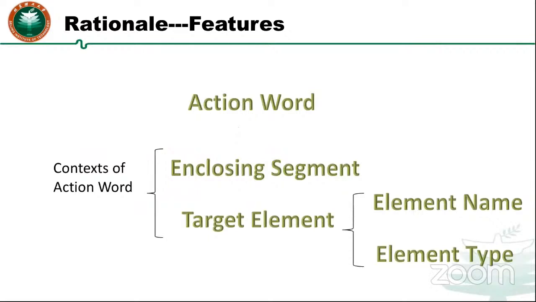Because different UI elements may support different categories of actions, the UI elements associated with the action word could be beneficial for the classification of action words. As a result, our approach leverages the action word, its enclosing segment, the name of its target element, and the type of the element.